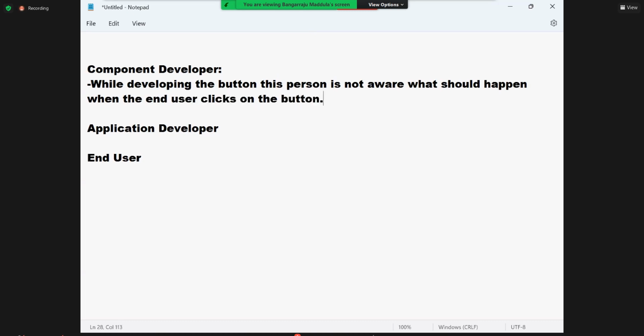Are you clear or not? While developing the button, I'll clearly write: component developer is not aware what should happen when the end user clicks on the button. Is it clear, all of you?